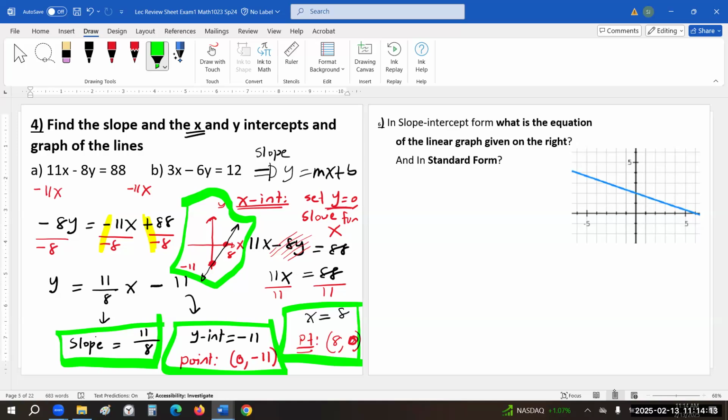Okay, so finding the equation from a graph. We don't need math for the slope intercept form. Slope intercept is y equals mx plus b. We are going to keep our y, we're going to keep our x. We just need to substitute what is m and what is b. So you start from b. b is the y-intercept. What is the y-intercept we see here? 2. So we just write 2.